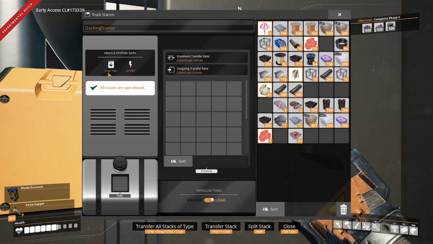you usually see. And part of the reason for that is that you want your truck routes to be as long as possible and to take as long as possible because of the sheer volume of stuff that trucks can carry. You don't want them running all the time.